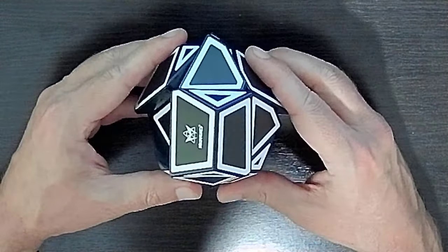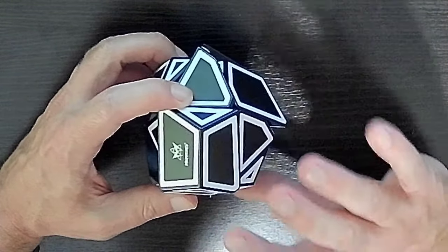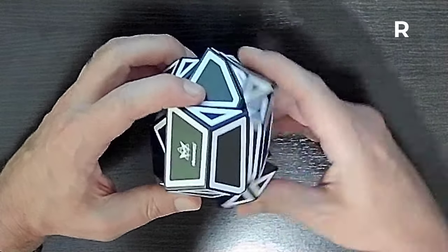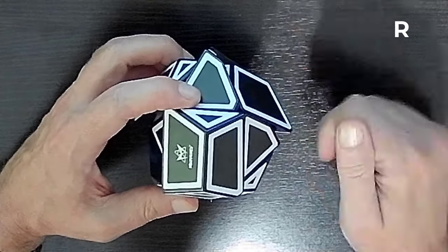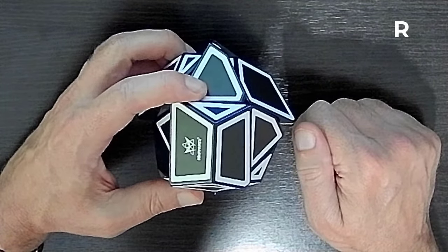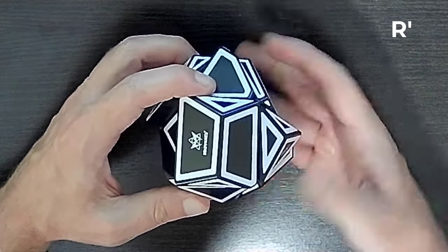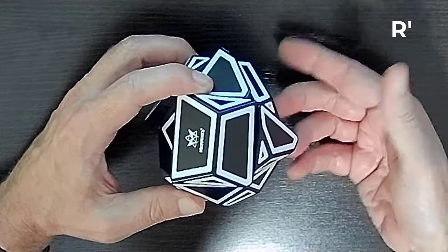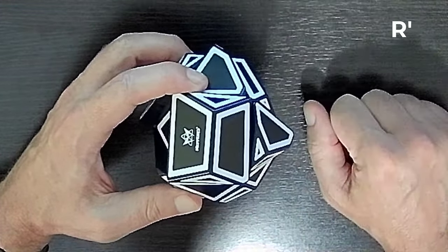So if I grab this piece with my right hand and rotate the pieces to the right, going in a clockwise manner, that's an R. R for right. I'm turning clockwise, and I see the pieces moving from bottom to top as I'm looking at it. If I go R prime, still grabbing with the right, R for right, turning counterclockwise, I see the pieces moving top to bottom.